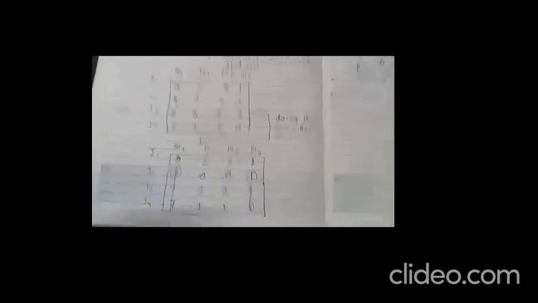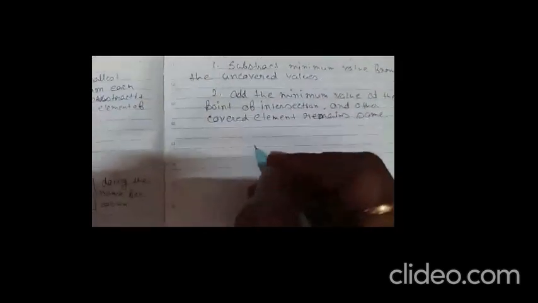So if the optimality condition is not satisfied, then what do we have to do? We have to find the minimum from all the uncovered elements. That is what I have done. I find the minimum from all the uncovered elements, then subtract it from all the uncovered elements and only add it to the point of intersection. For the other covered elements, the value remains the same. So the modified table will look like this.